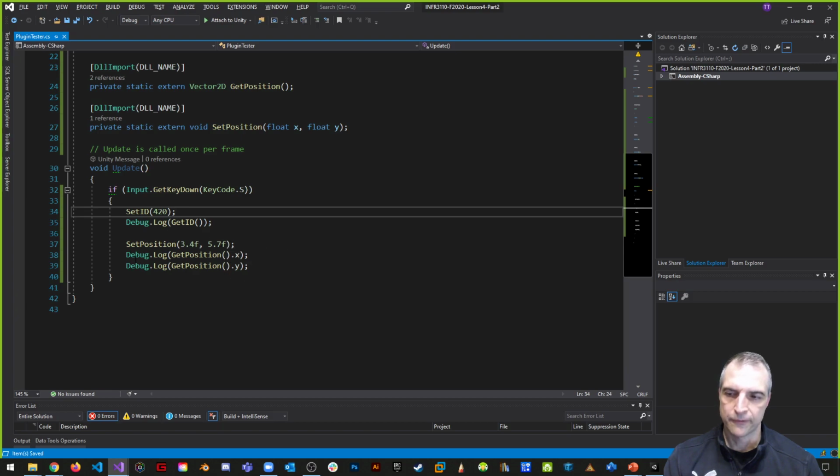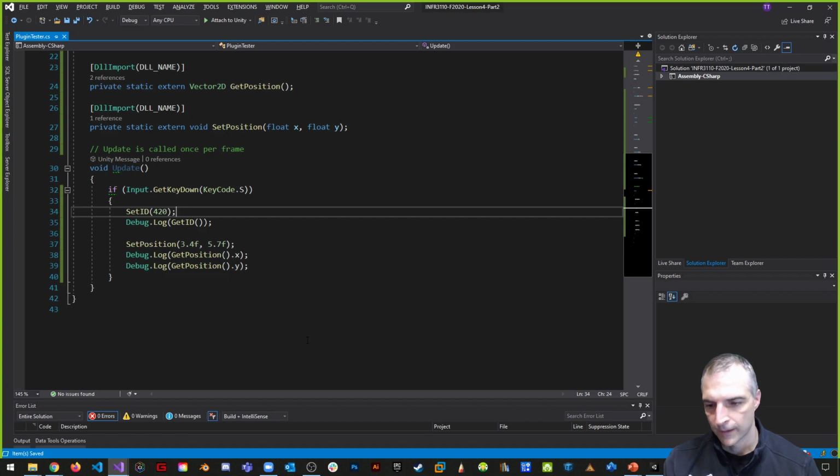Okay, but what if I've made a mistake? I want to make my DLL a vector 3 object, not a vector 2. Oh my God, I'm doing things in 3D, guys, and I made a big mistake. What do I do? How do I fix my DLL? That's another piece that we have to figure out.